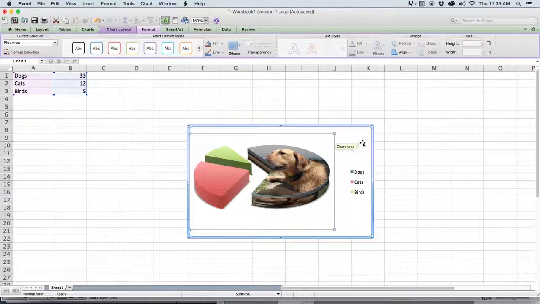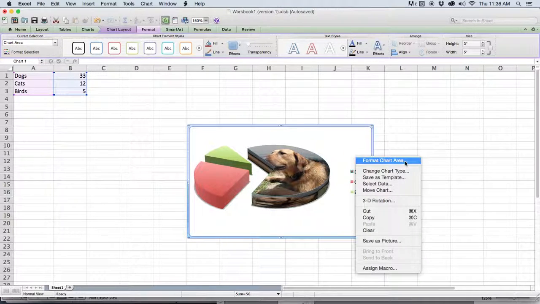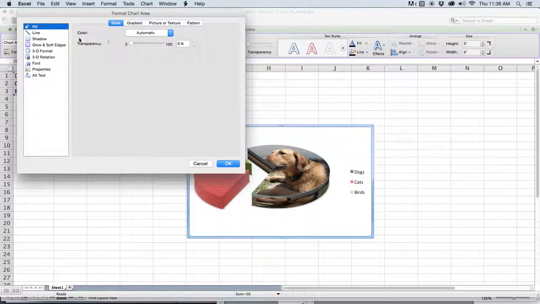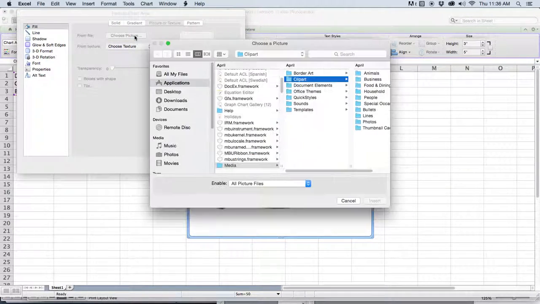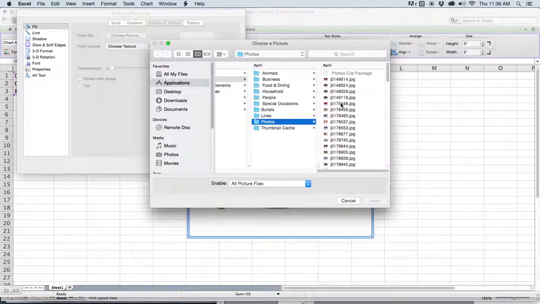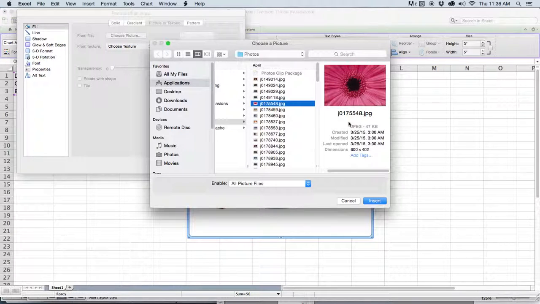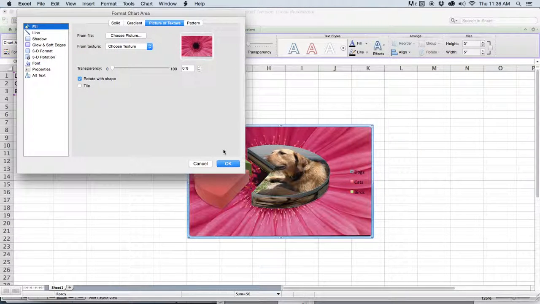But outside of that bounding box, where I have the white background, if I right click and format the chart area, again, I have the same options. And again, if I go to picture, I can choose a picture. Maybe for your picture, it would be your company logo, perhaps.